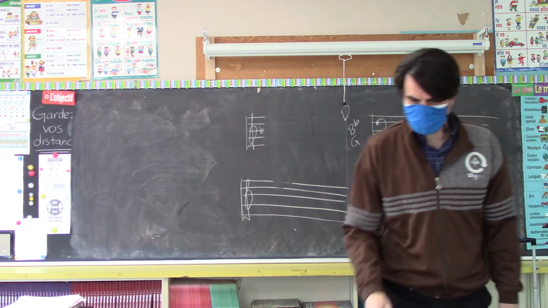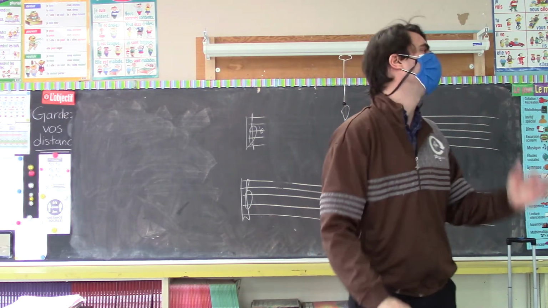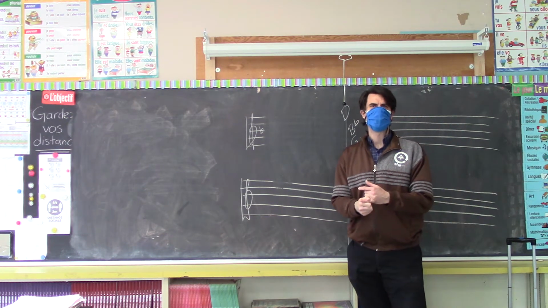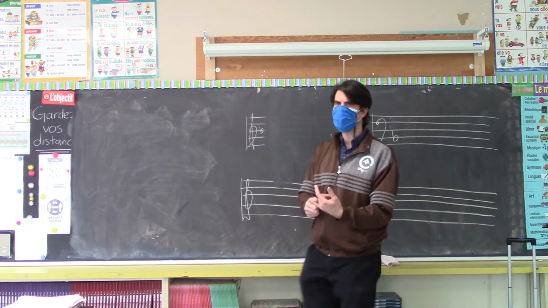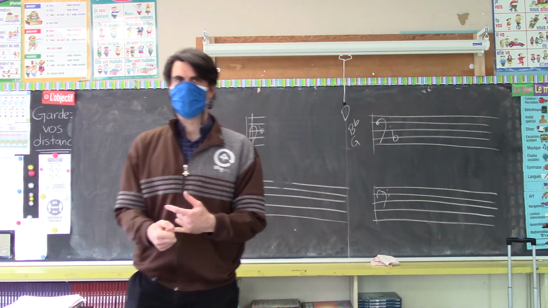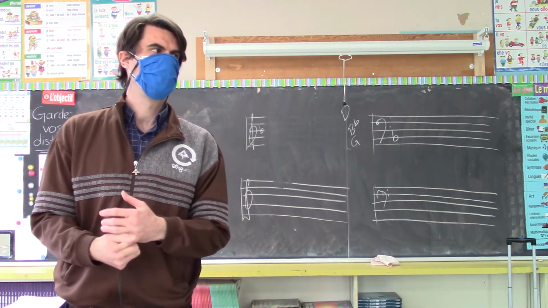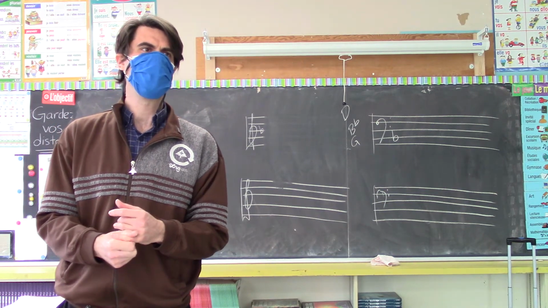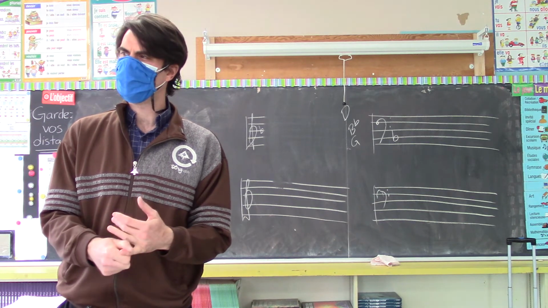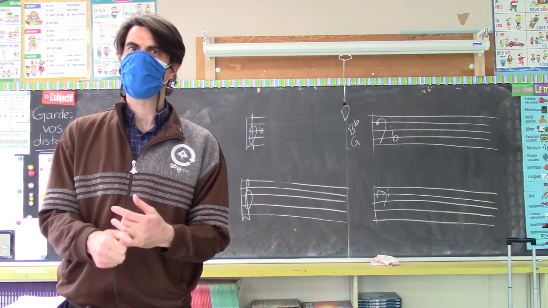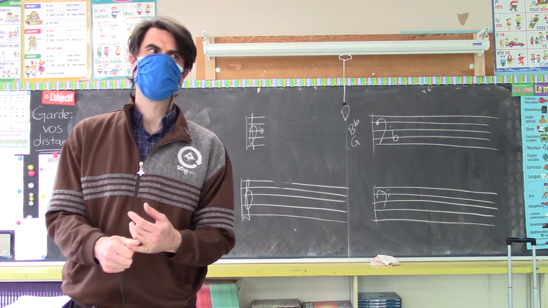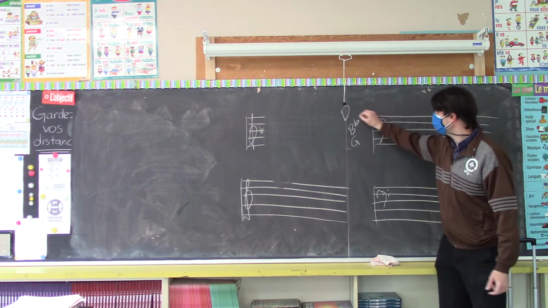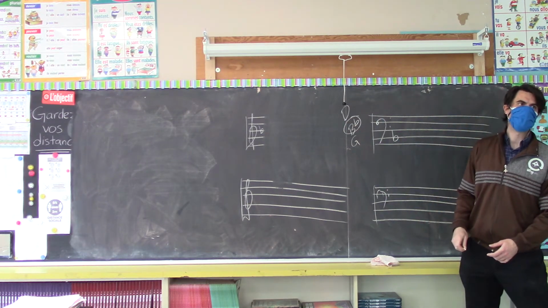We are not in root position, we're in first inversion. Therefore, which note belongs at the bottom of my triad here? Is it the G, the B flat, or the D? If we're in first inversion, which of the notes belongs at the bottom? Is it the G, the root, the B flat, the third, or the D, the fifth? Martin? The B flat, the third. Yes. So, the third goes at the bottom of your triad.